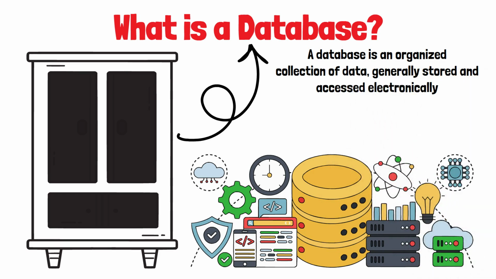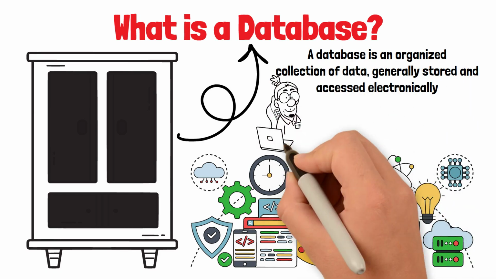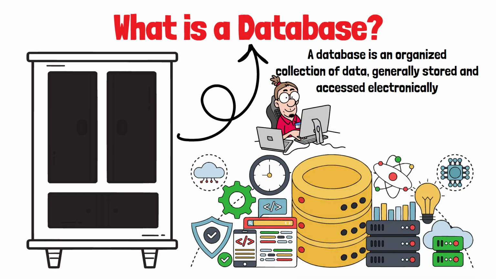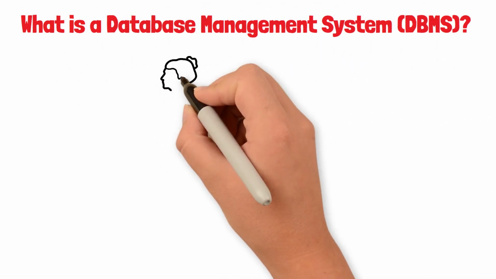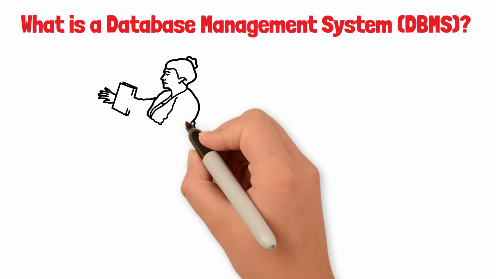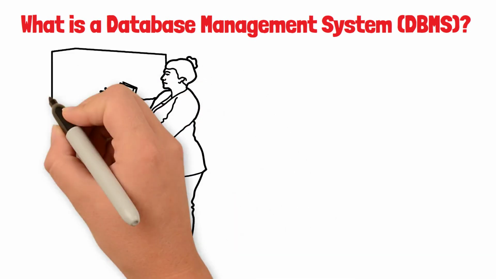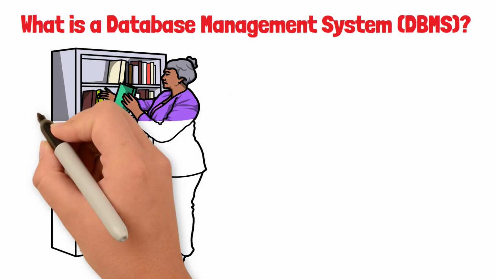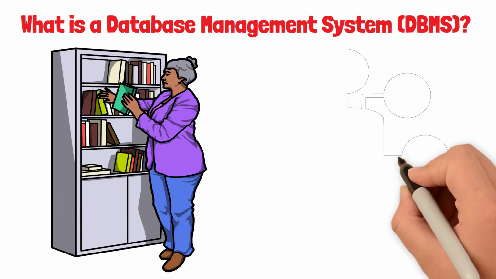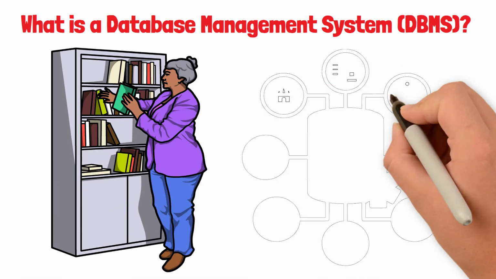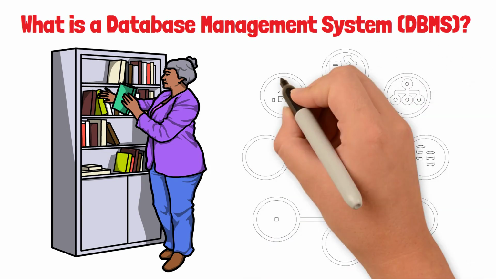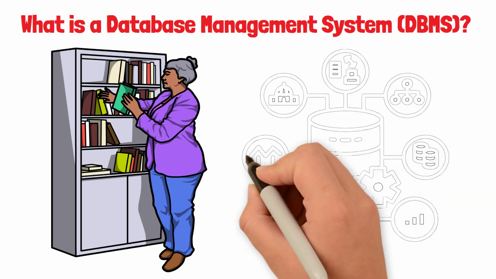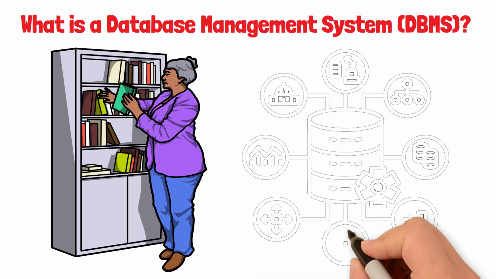Just like your school stores student details in files, a DBMS helps computers do the same, but much faster and smarter. What is a database management system, DBMS? Now, imagine if that cupboard had millions of drawers. You'd need a super smart librarian to manage it. That's what a DBMS does. It is a software that helps you add, find, update, and delete data from the database quickly and safely. Whether it's Netflix remembering your watch list or your school tracking grades, it's the DBMS making that magic happen.